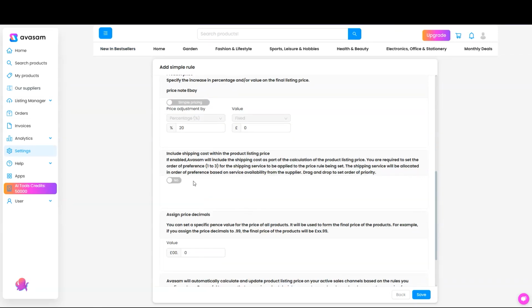The next section here is whether you want to include the shipping cost within the product listing price. So some of our suppliers offer free postage, but some of them offer a variable postage.